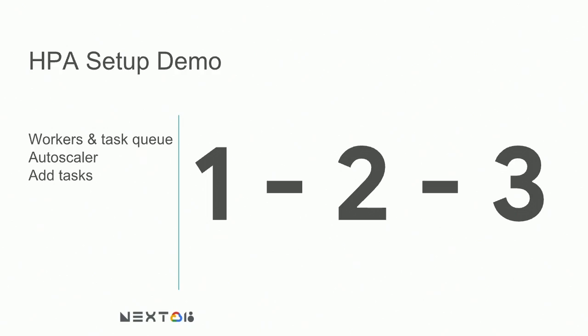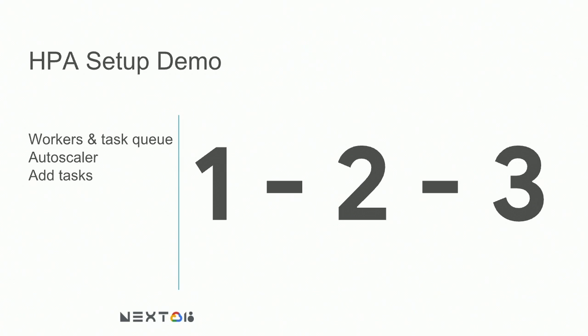Hello everyone, and thank you, Jerzy, for a great introduction to autoscaling in GKE. So it's going to be my pleasure today to demonstrate how all these dimensions of autoscaling actually work in GKE. I'm going to start, in the first part of my demo, with setting up the horizontal pod autoscaler for the pool of workers that will be consuming tasks from a message queue. These are going to be 3 simple steps.